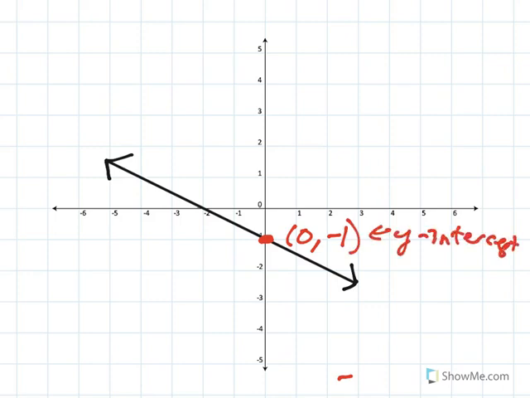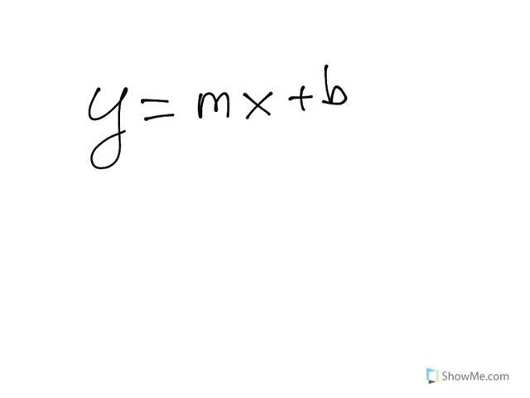Now, just one extra piece here, we often talk about slope-intercept form being y = mx + b, where b is noted as the y-intercept. Now, the reason this is true is because what do we know about a y-intercept? The x value is always 0. So the ordered pair would be (0, b). So whatever this value is, that would be the y value.